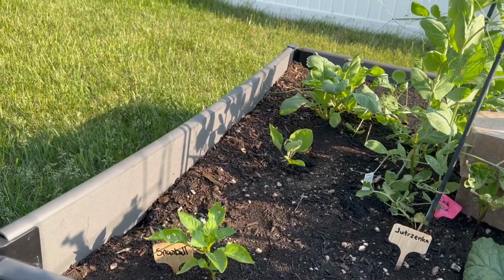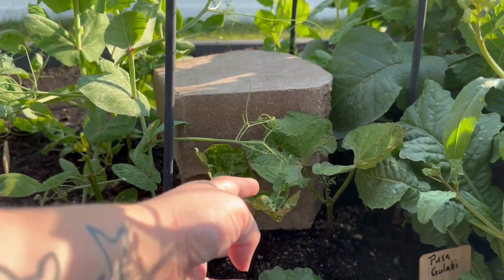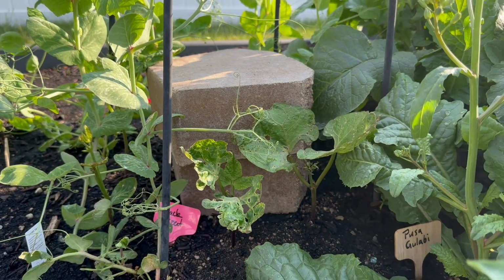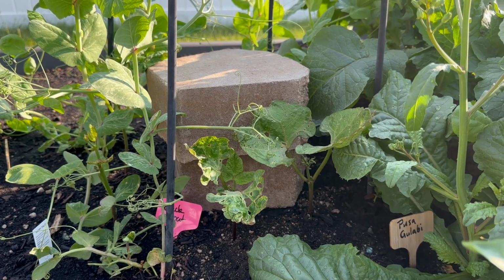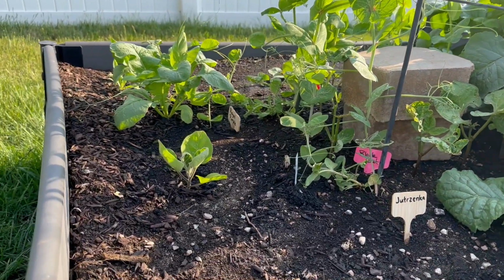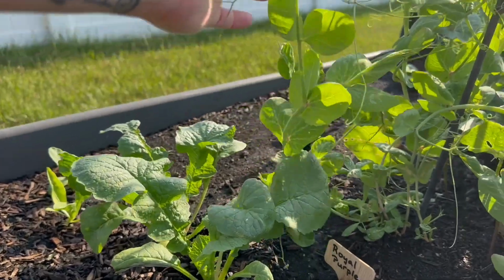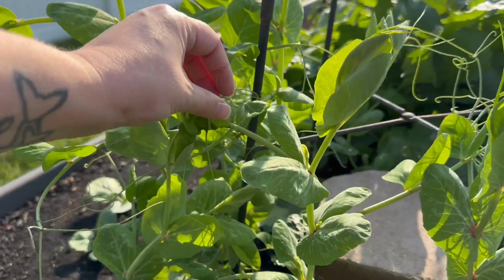Pepper's doing good. We have a lot of these runner beans are just getting eaten by something. I don't know what. I think they'll survive, so I'm just kind of letting him go. But we'll see. Eggplant is being an eggplant. Some of my peas are not going up. There we go.